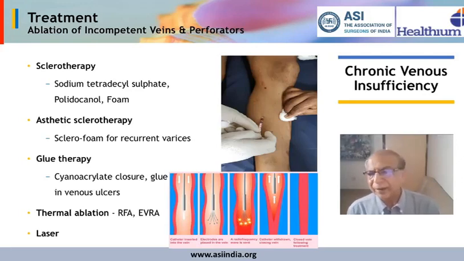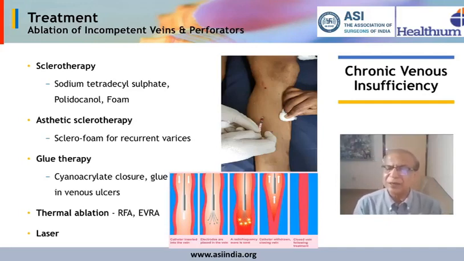You can inject it using a cannula, like you do a cut open. You can put a cannula in one of the tortuous veins and gradually inject and keep withdrawing the cannula. I use the technique using an insulin syringe which has a welded needle, and I make multiple punctures at the site, and I keep the vein pressed with my assistant with a gauze piece for about another 30 seconds, and there goes the vein. It scleroses, and the relief is instant.